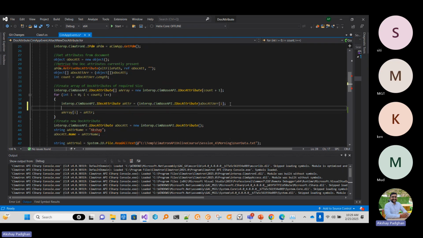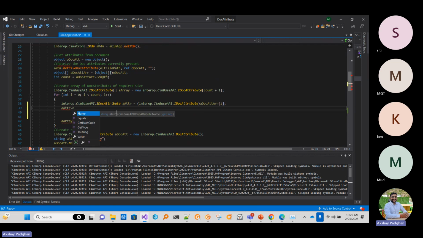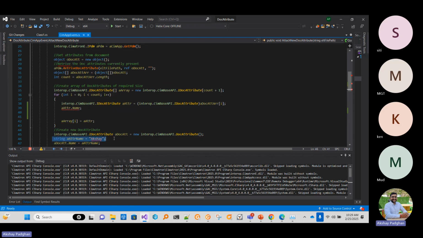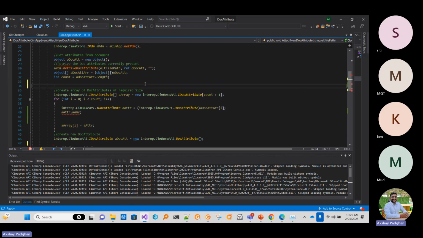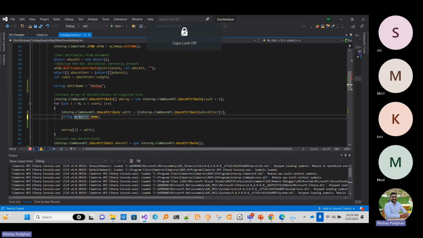So here is the best place where we can see whether our new document attribute is attached or not. So what we can do is check it through the name, because we have given a string name to our attribute, and this is my attribute name.